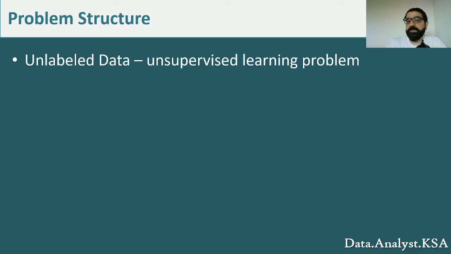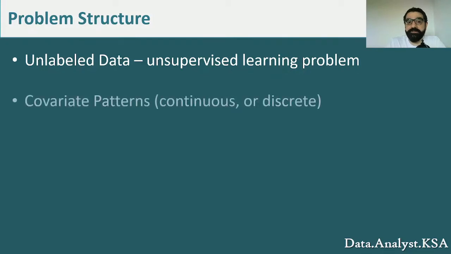So first of all, you need to understand that in clustering, we work with unlabeled data. So unlike classification, where most types of techniques use labeled data to infer the classes of the new observations that are not labeled, in clustering, we don't have any labels on the data. We just have the actual covariate patterns. And from those covariate patterns, we are trying to find what clusters or groups could exist. So there is no definite answer if groups exist or do not exist, but we are trying to investigate or explore whether some groupings exist or not.